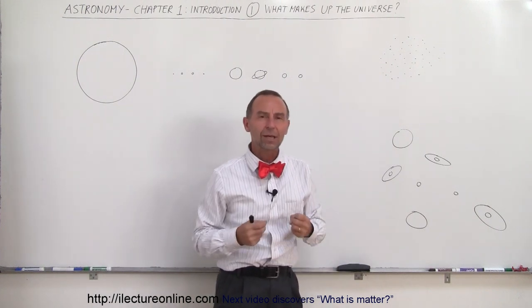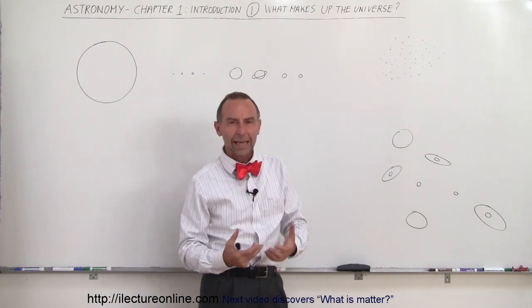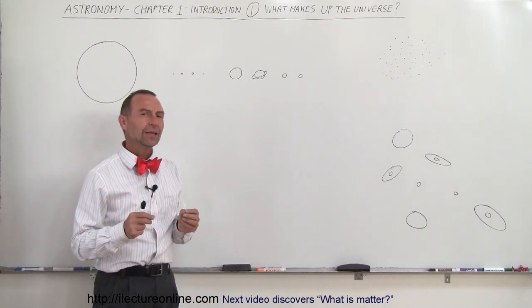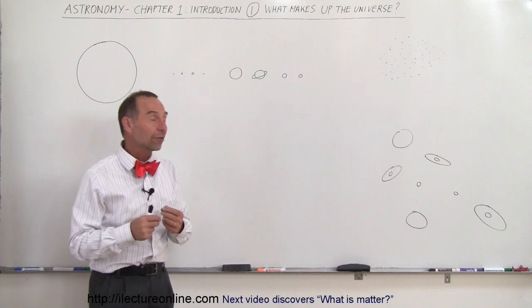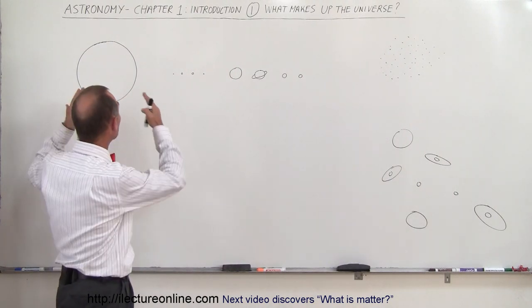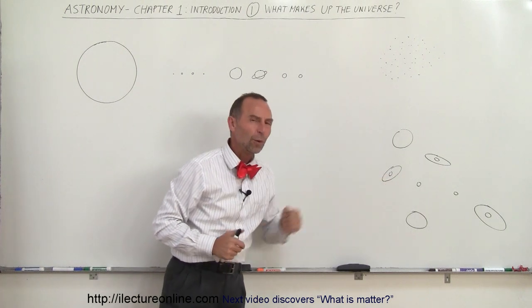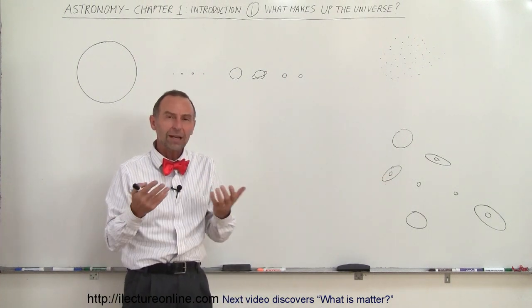That's typically how we think about the universe in terms of stars, galaxies, planets, and moons. But it's really a more fundamental question: what are those things made out of? What are the planets made out of? What is the Sun made out of? What are all the stars made out of? It comes down to, they're made out of matter.